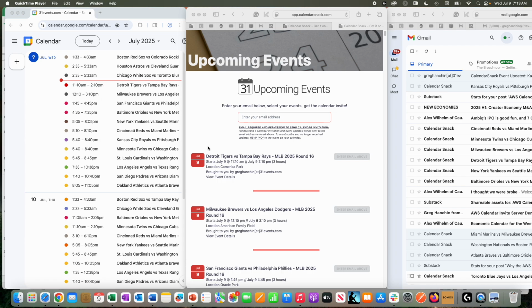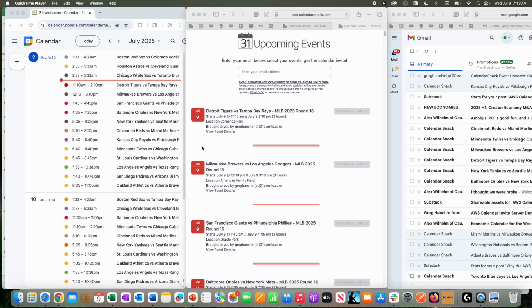Hi, today is July 9th. This is an ongoing series for summer Major League Baseball in which I'm tracking the MLB calendar. That calendar data is on a personal calendar over here on the left, and I have it in schedule mode. You'll see it for July 2025. And the first game we're taking a peek at is from 11:10 to 2:10 p.m., a 3-hour game.